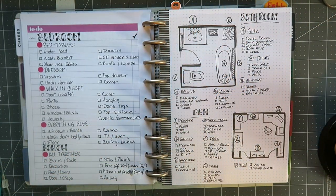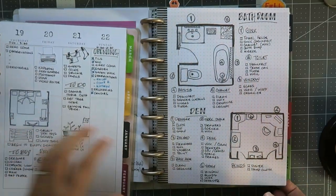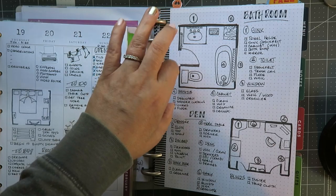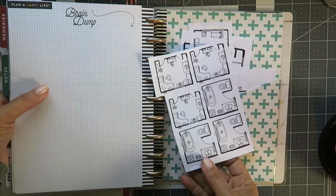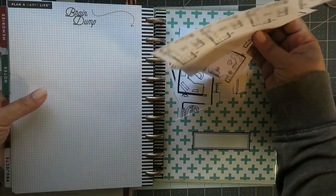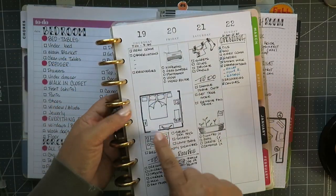Let me see if I have something like that. Okay, so this is one of my planners, and you can see here I put a copy. Let me see if I still have any copies here. See, I did print it, and I use Photoshop. I cut these parts that I have and then I printed them in a big page with a lot of them. So what I can do is just cut one and put it on my planner, and in that way sometimes I color, other times I just follow what it has.